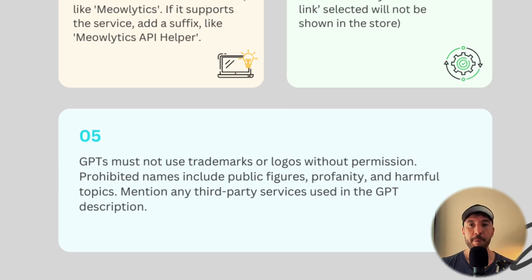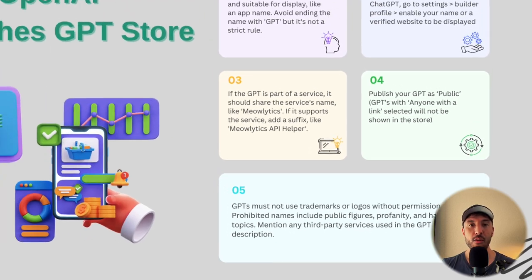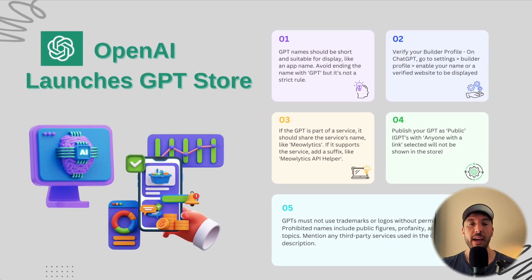All right, hope you found this video helpful. This is going to be very exciting. Again, this is the whole point of building GPTs. If you build the right GPT and people find it helpful, you never know, people might end up using it. And I'm pretty sure down the line, I think they have mentioned this before, OpenAI is going to start to monetize the GPT store, which means that if you have a GPT that's popular and people are using it, you will be able to make money off of it.